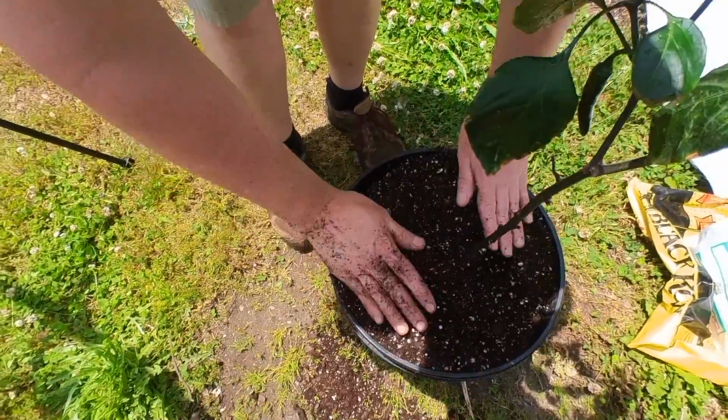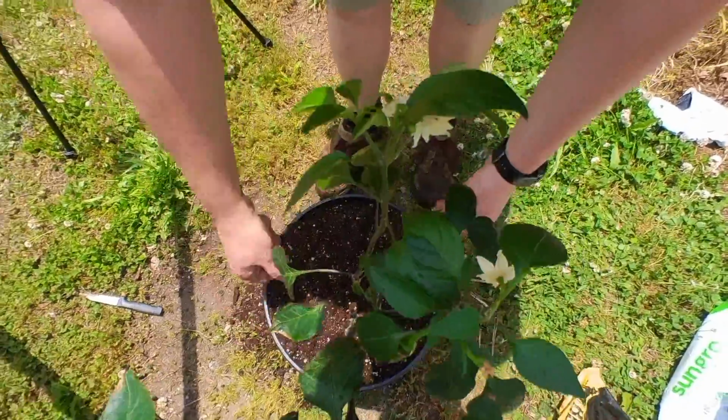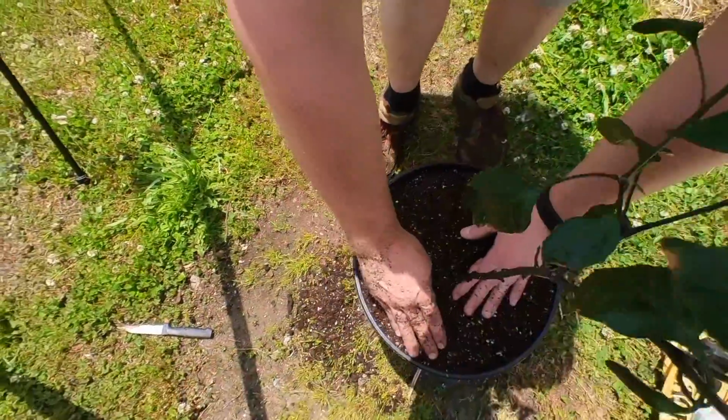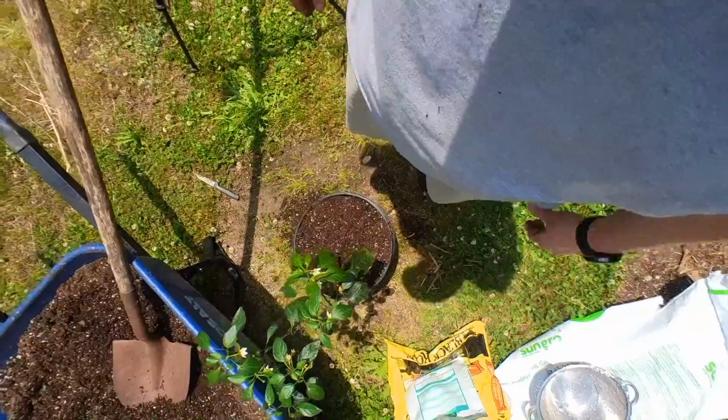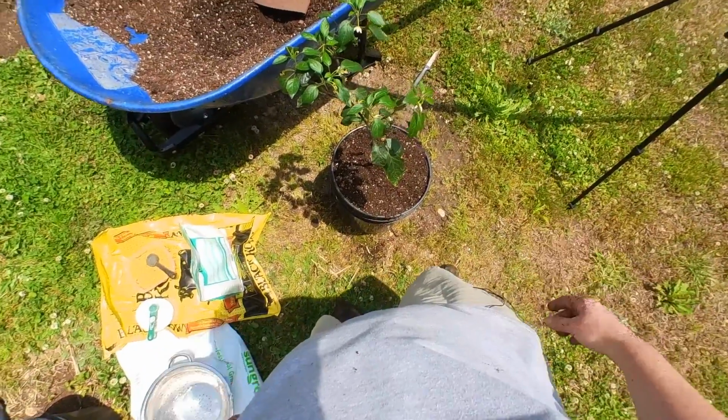All right, so this is ready to go. You put a label on it and water it in really, really well until it runs out the bottom. And then it's good to go. And then just put it on my drip system. Again, I'm not telling anybody they should do this. This is just what I'm using this year, and I'll show you how it does throughout the season.